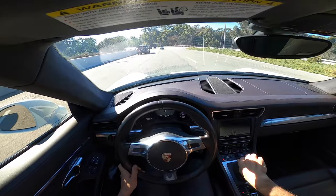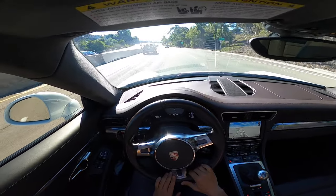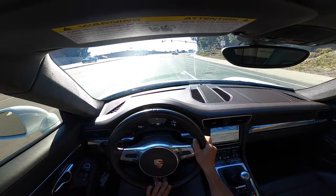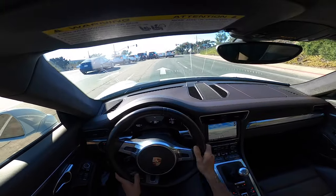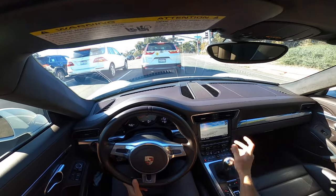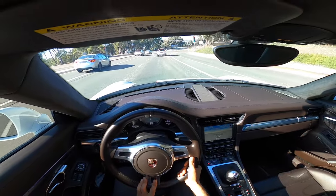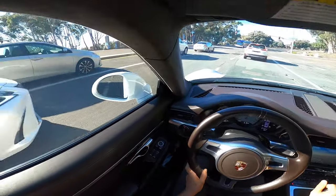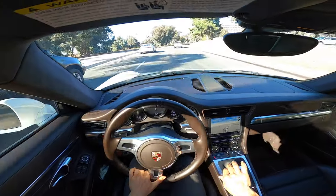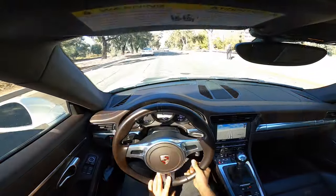My old tires were pretty bad — any time I was going over 85 miles per hour it was actually vibrating the car. I don't have a major reference point in terms of how the tires were before versus how they are now, but I'm going to be on roads that I'm familiar with so I should have a good basis of comparison. I'm going to assess if the ride quality is any different. This is a stretch of bumpy road that I usually take the car on, so let's see how the tires react. I'll remove sport mode so I can concentrate more on the road.